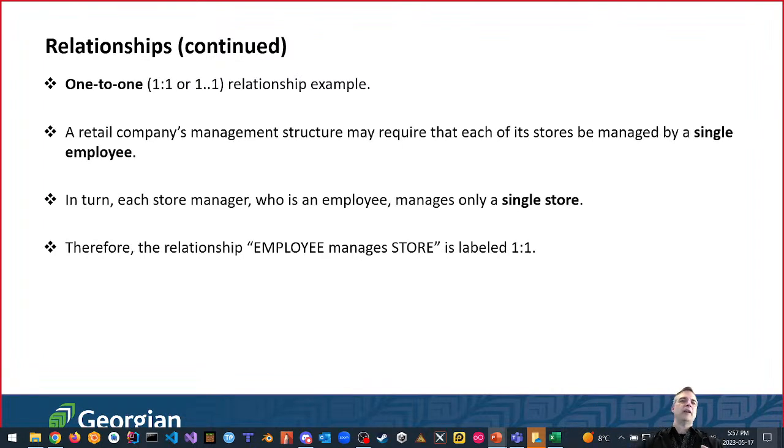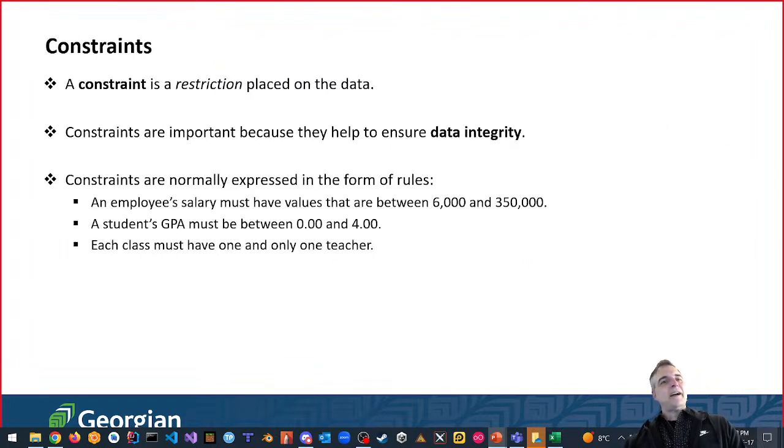So here's an example. A retail company's management structure may require that each of its stores may be managed by a single employee, a manager, right? At the same time, that manager only manages one store, one to one, right? So that's the kind of stuff. Although in real life, a manager sometimes goes between stores, especially nowadays, because things are as they are.